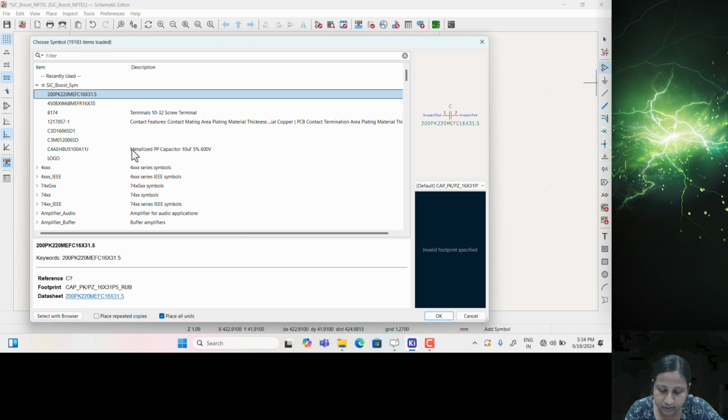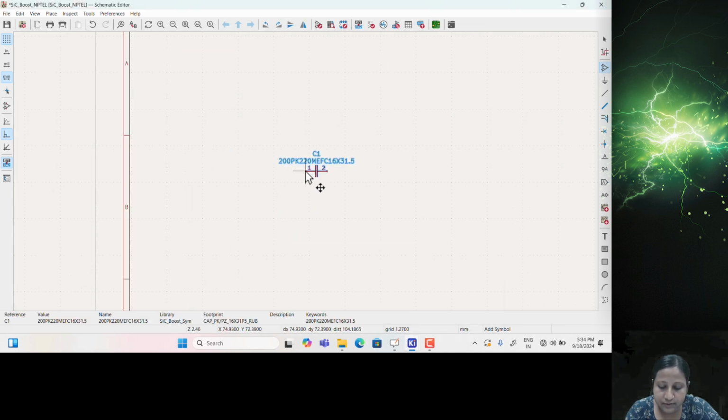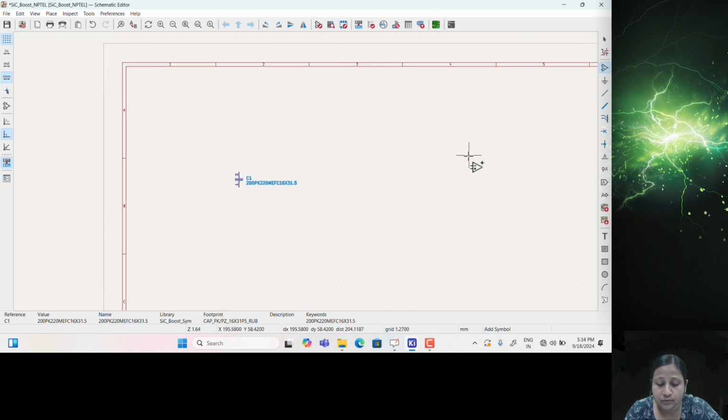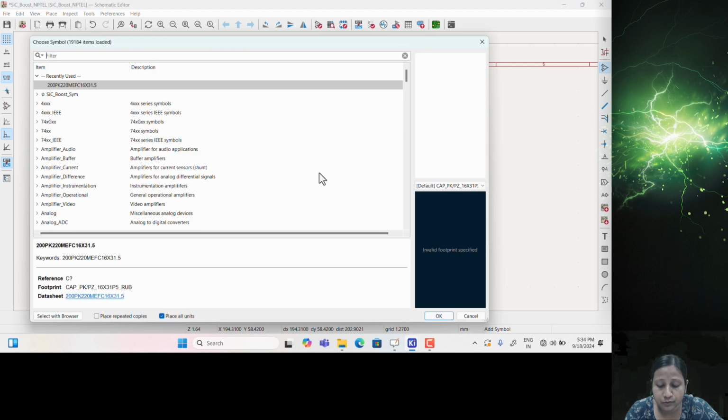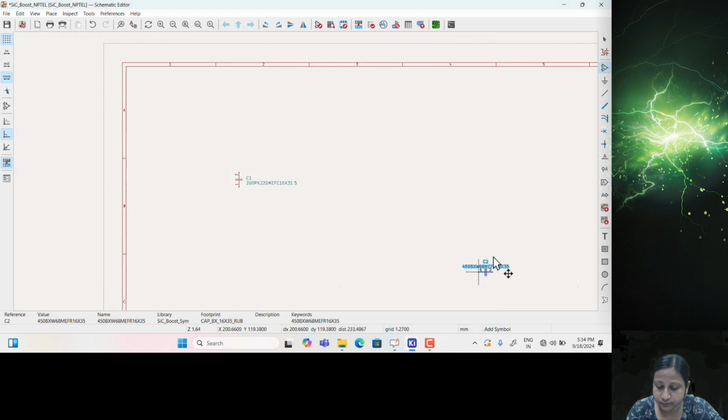So just pick any of these for the capacitor. This is the capacitor, so you can just select the capacitor. There are actually two different capacitors, one for input and another for output. So you can select from here. This is for the output.